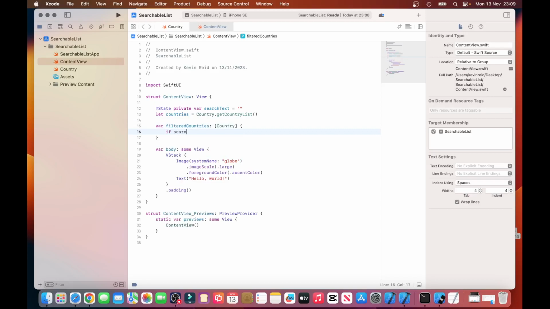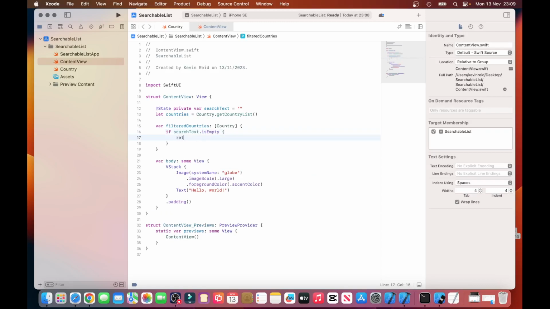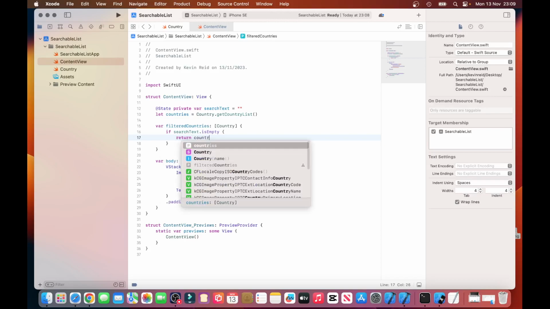If searchText is empty, return countries.